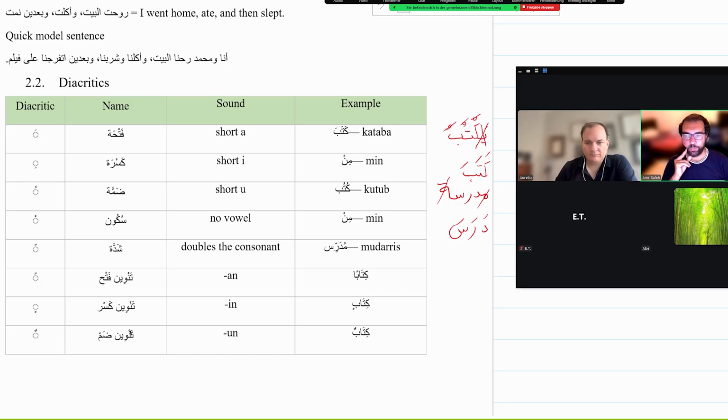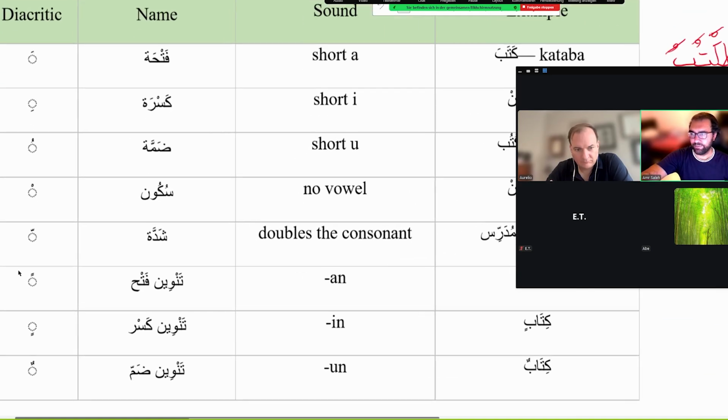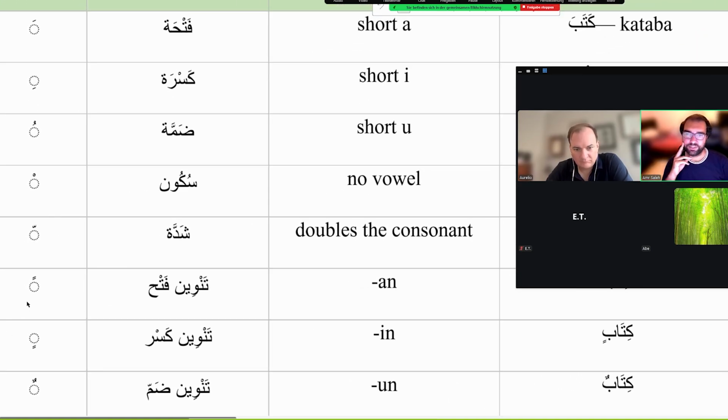Then you have the three tanween. Tanween, you have the word noon in it. It's like the letter noon. So it's basically these three, and you add an N at the end. I don't know if you guys can actually see them. So if you have like the 1 dash for the fatha, you add 2. If it's 1 dash for the kasra, you add 2 dashes. If it's 1 little tiny waw for the O vowel, you add 2. Like here it's written in a computer way, but in everyday life you just write 2 next to each other.